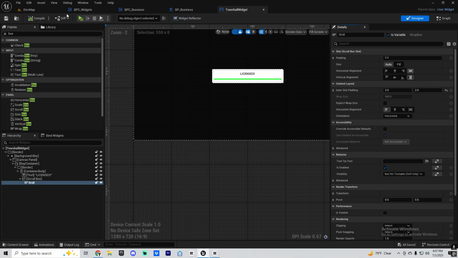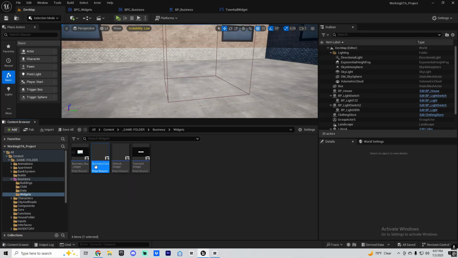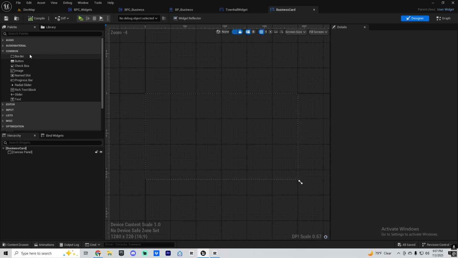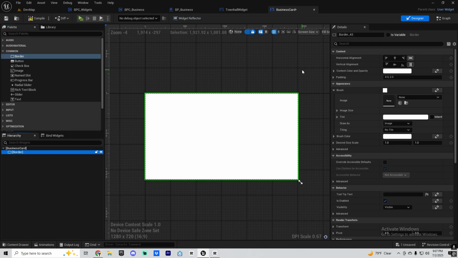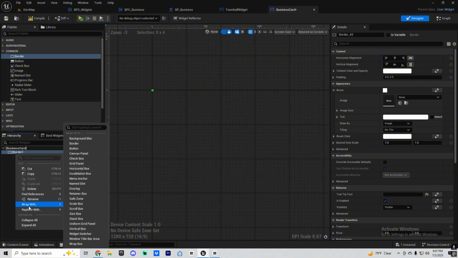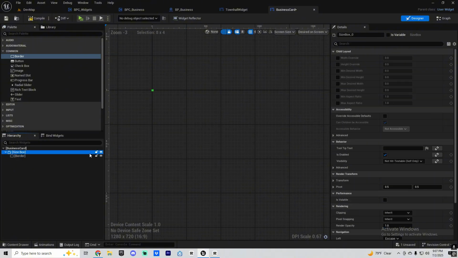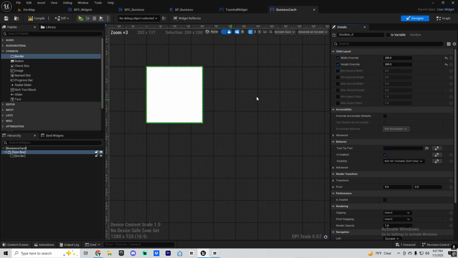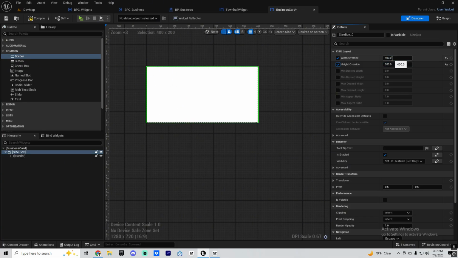Okay, so for the card, let's delete this. Let's add a border, and let's do design on screen. Let's wrap it with a size box, and let's do 200 by 200, maybe 400 by 2.